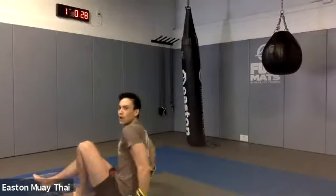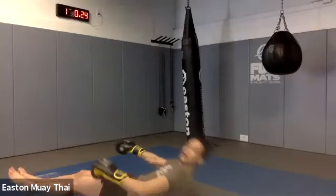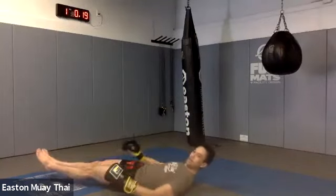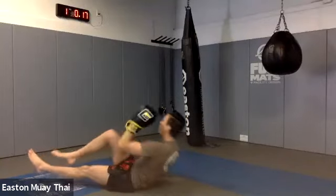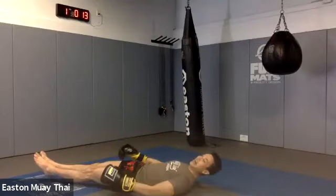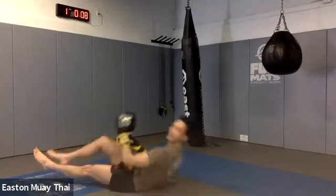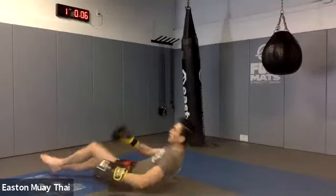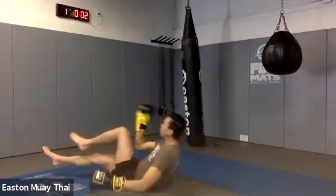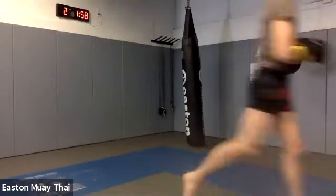Time. On our backs, jackknife. So, knee to elbow, and then flat. Elbow, flat. Elbow, flat. Engage your core. Opposite hand goes to my head. I try to touch my back, then I come back up. 10 seconds. Good. 5, 4, 3, 2, 1. Very nice. On your feet, on your feet.